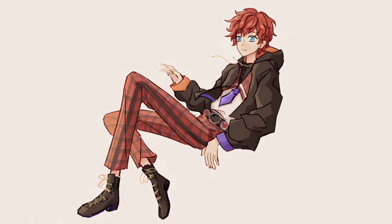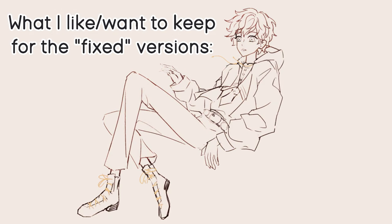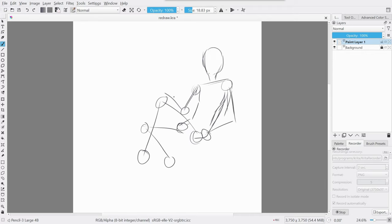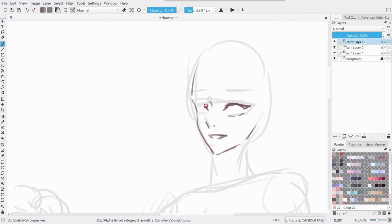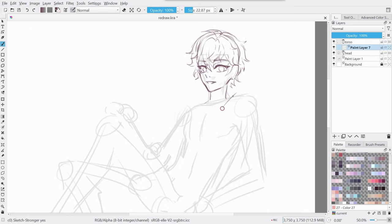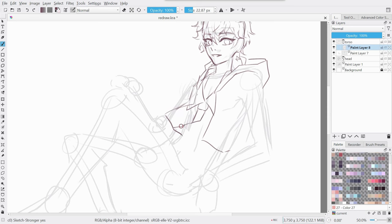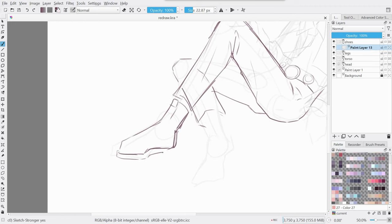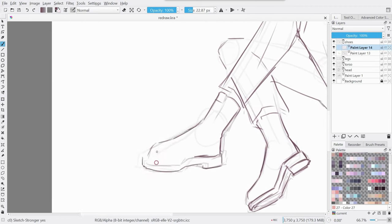It's good to also look at the positives in your old art. Here I like the pose and the lighting coming from the upper side. The colors also look good but I would change them slightly for my redraws. Now let's talk about the redraw in two hours. I did this first so it would be most like drawing the same way as in my initial art, not having drawn the pose before. After a rough thumbnail of the body and pose I started with the sketch of the face, since the face draws the most attention and is what the viewer looks at directly.